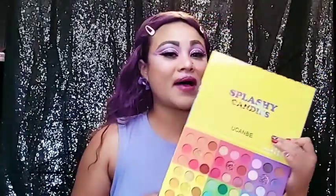So this is all the eyeshadow that I created for today using these Splashy Candies by UCANBE. So which of the colors did you like that I made? Just add some comments down below.